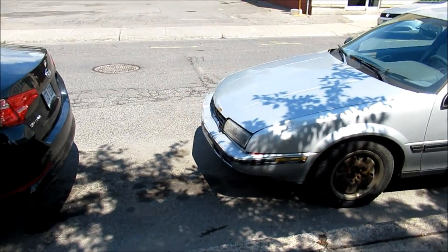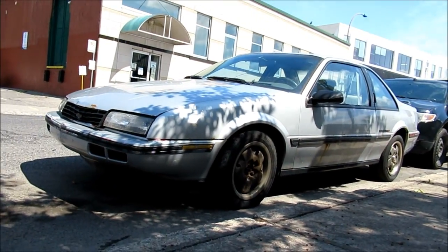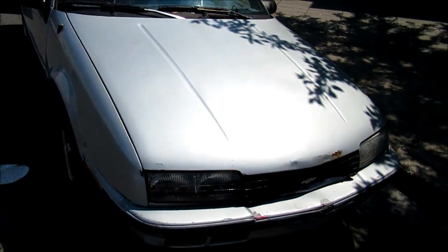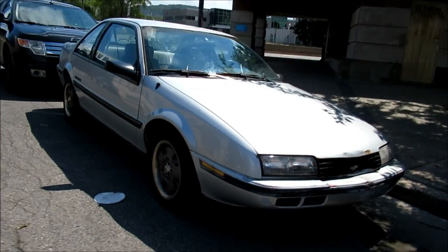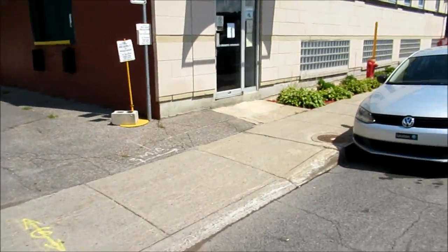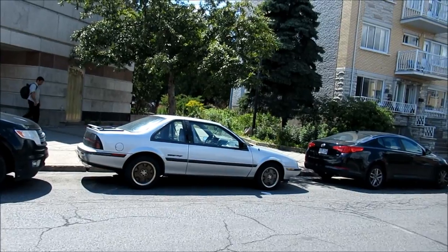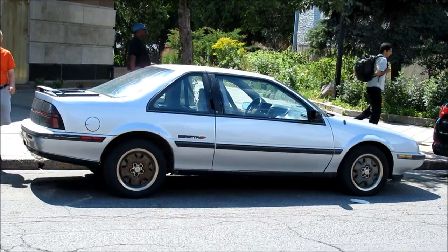You can see it's seen better days — it's got a little rust and scrapes. But I think it's important to record this because here in Montreal, how many of these are left? Two, three? All of Quebec, maybe ten. She's seen better days. I thought it was the passenger side that was worse, but actually it's this side — that's the 'don't park here' side. Still, it's in pretty good shape; somebody loves this car.